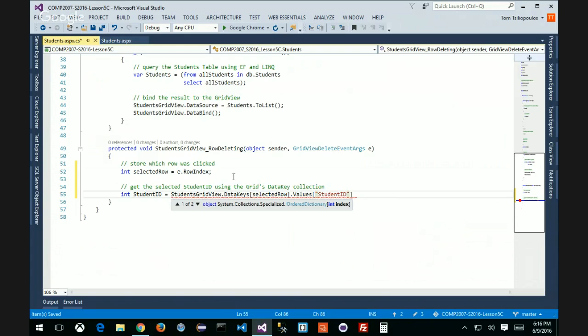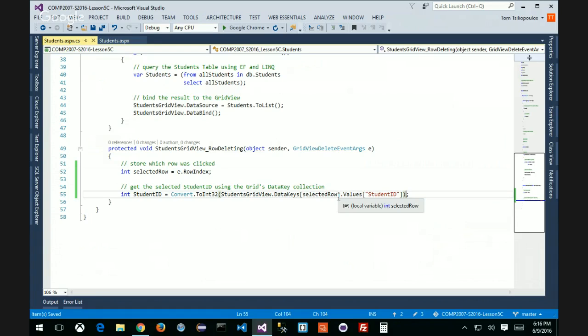This is the syntax. Now I'm getting an error, and the reason for that is because it's waiting for it to be an integer. This isn't quite an integer. There's two ways I can do that. I can cast, or I can convert. My recommendation is we convert to Int32, which clears up this error, right? So I'm clearing up this error like this. And this gives me the student ID of the item that I'm deleting. Okay.